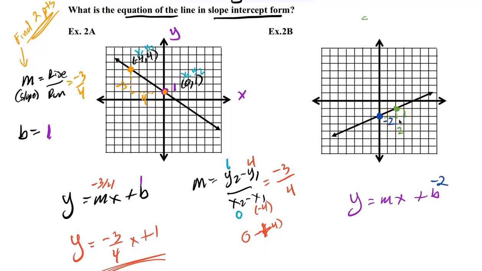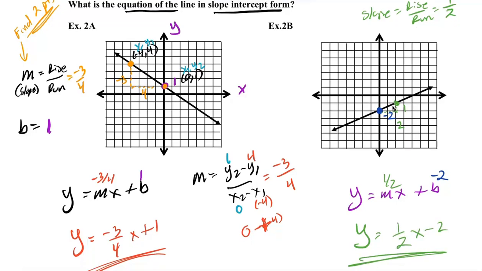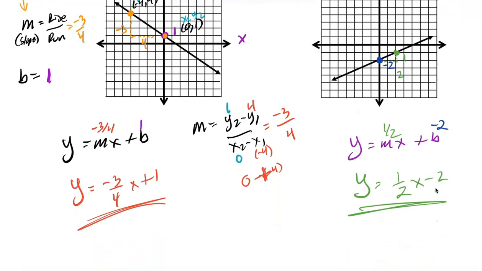So slope is rise over run. In this case, we ran first, right? So I went right 2 first, and I went up 1. I guess you could have gone up 1 then run. Either way, I get this as my answer. And that's how you find an equation given a line, right? You give them a line, put it in slope-intercept form, which means you have to find the slope and the y-intercept. Start with the y-intercept first, generally.